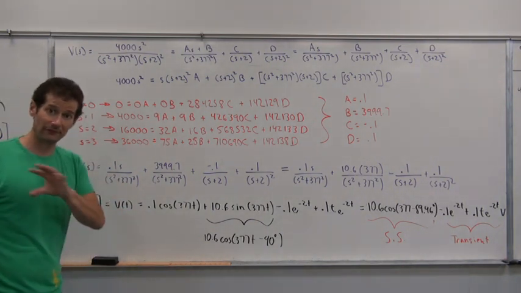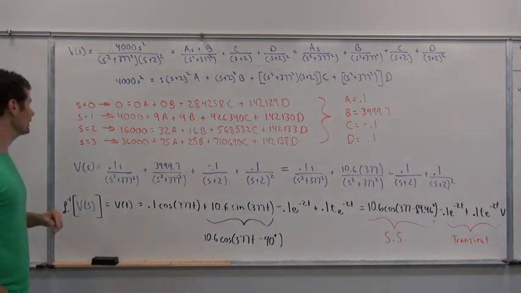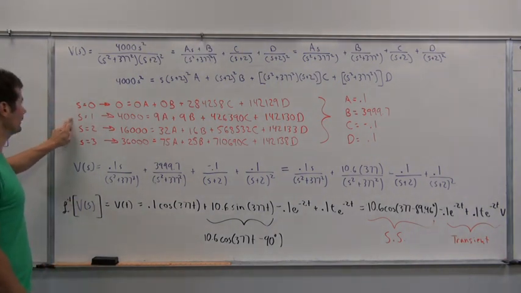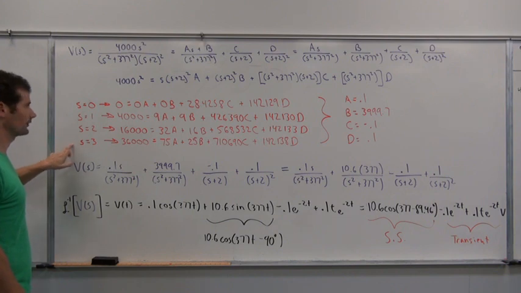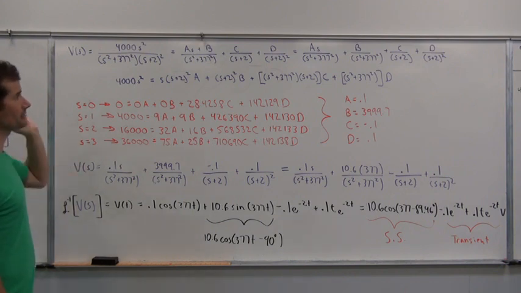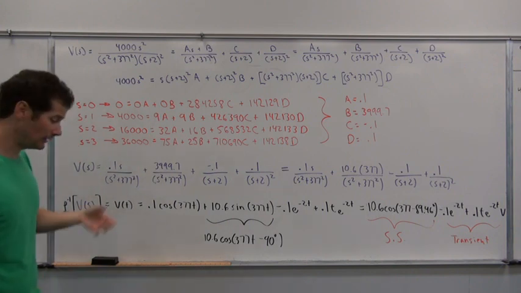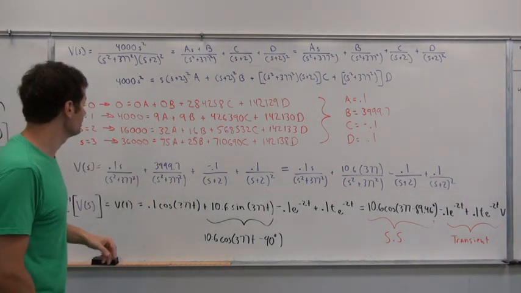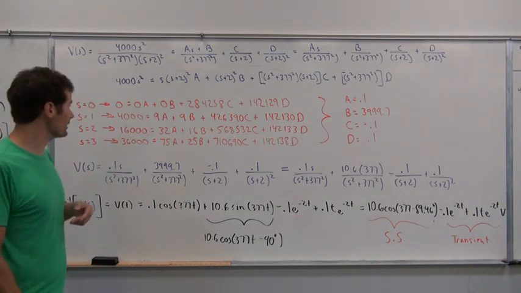So basically just as we've done throughout this whole class so far, s is equal to 0, s is equal to 1, s is equal to 2, s is equal to 3. And from there we just substitute in just like we normally have done. We have 4 coefficients that we need. We need a, b, c, and d. So we need 4 equations, 4 simultaneous equations.